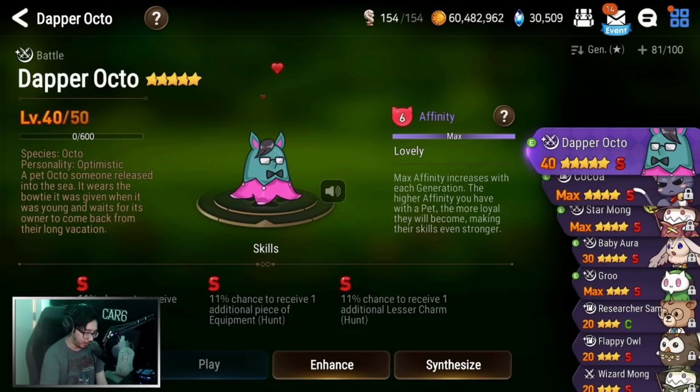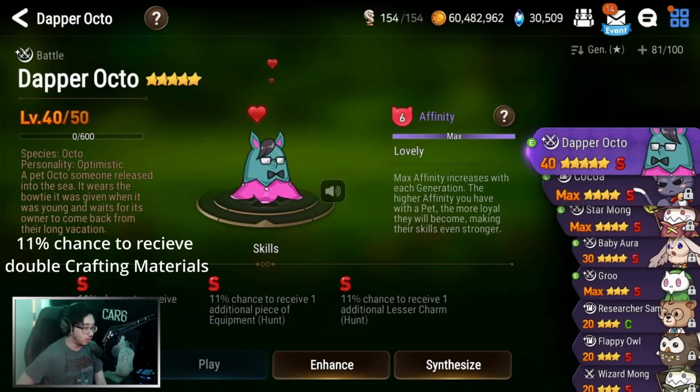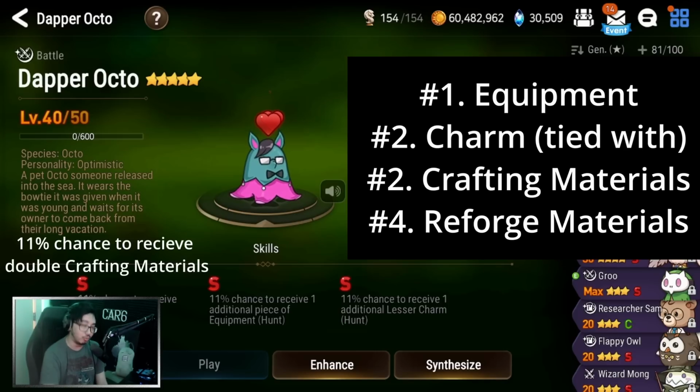Number 1 will be the hunt pet. You guys already know hunts are your mainstay. It's how you get the most gold and the most equipment, and that's why the hunt pet should always be the first one you aim for. And this middle skill, guys, is what you really want to focus on, the additional piece of equipment. Not only can this give you the highest red quality pieces of gear, but even if you get purples and blues, that's extra gold to sell, and extra charms to enhance other gear.